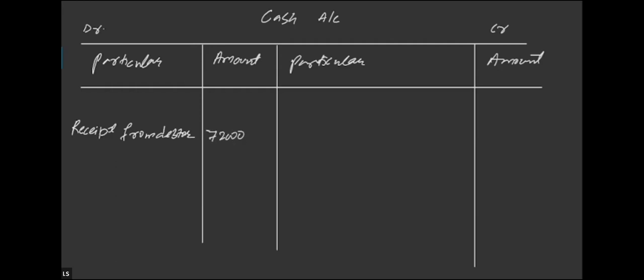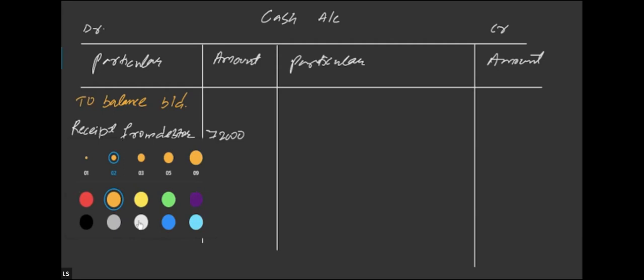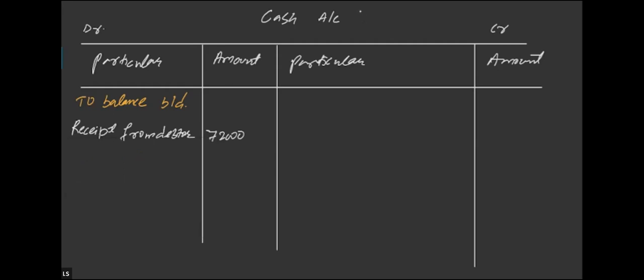Okay, then always remember at the very top of the debit side, we write down the opening balance of the cash account. So "To balance b/d" indicates the opening balance of the cash account. To balance b/d will be written here. So we are preparing the cash account for which year? We are preparing it on 31st March 2018.